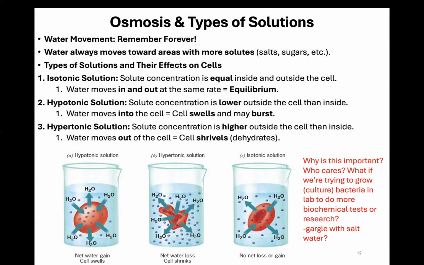Hypertonic, hyper means over. It means too much sugar or salt. So if you have salty water, that's a hypertonic solution. Sugary water, that's a hypertonic solution. And you put cells in it, what would happen to the water? Will the water move in the cells or out of the cells? Remember, I told you to memorize forever: water will always go to where there's more solutes. Because the solution has more solutes, the water will leave the cell and the cell will eventually shrivel in a hypertonic solution.